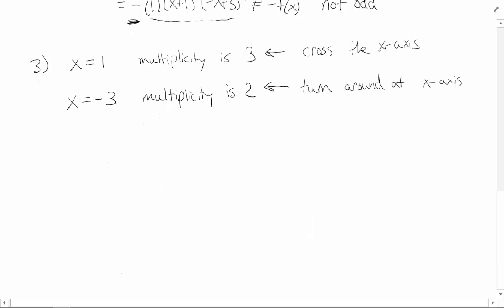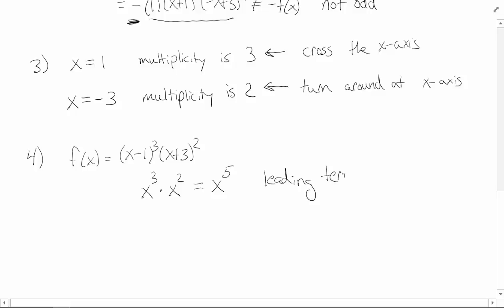That was step 3. Step 4. Let's look at the leading term. So our f of x again, just so we don't have to scroll all the way back up, was x minus 1 cubed times x plus 3 squared. So if you actually expand this all out, you get an x times an x times an x. Well, that's x cubed. If you expanded all this out, you get an x times an x. Some other terms too, but essentially that x squared. So x cubed times x squared is x to the 5th. This is my leading term. It's an odd degree polynomial, positive coefficient, so its end behavior is going to be essentially a down up.